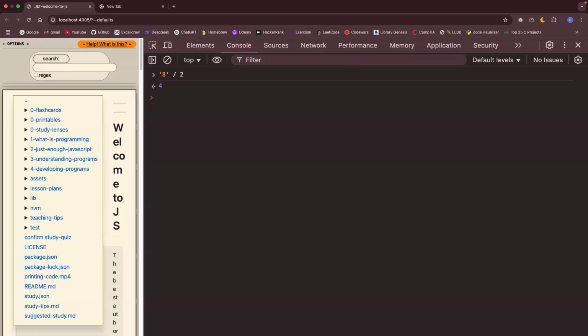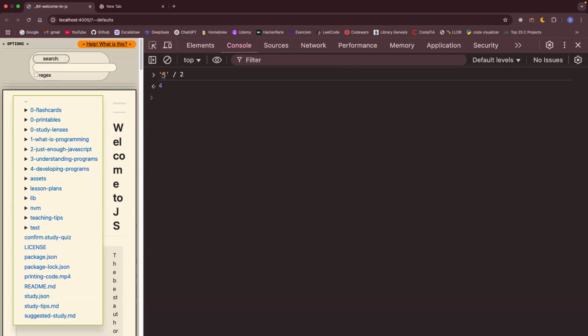If we put it this way, it still gives me 4, although this is a string and this is a number. JavaScript is actually quite smart. It just converts this one to a number, if it's applicable, that means if we can convert it, because not everything in a string can be converted to a number, but this one is a stringy number.